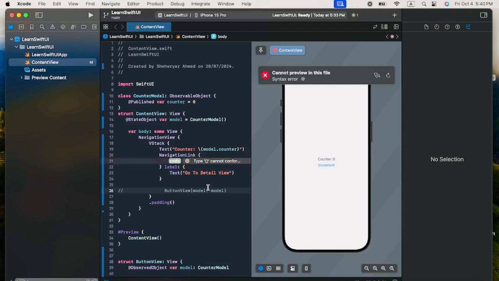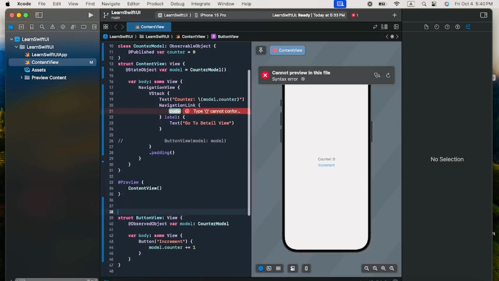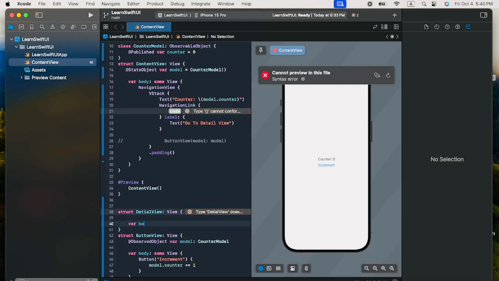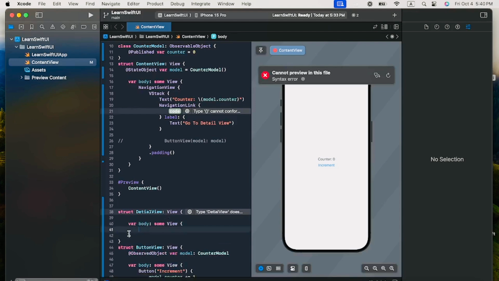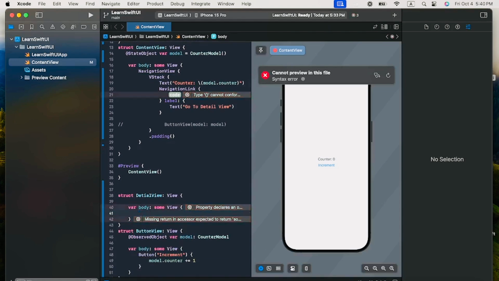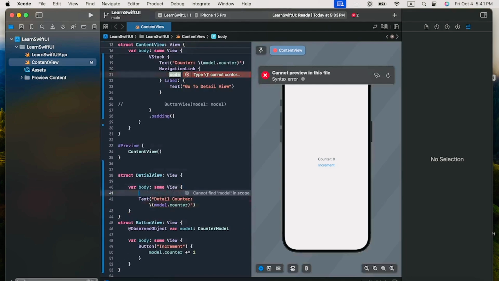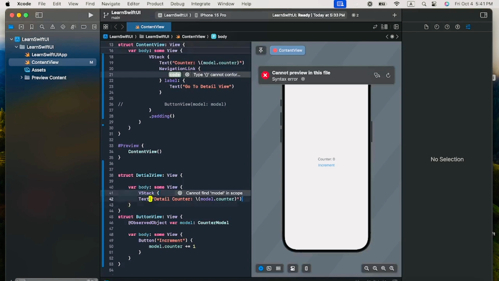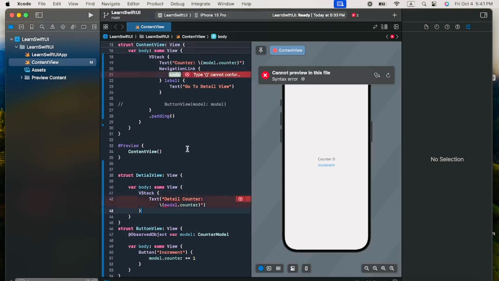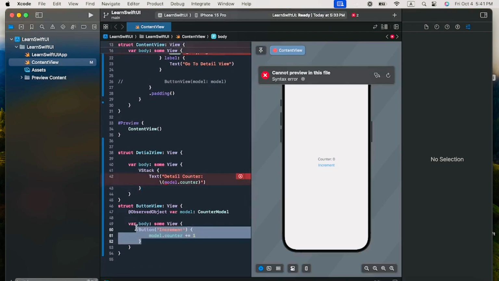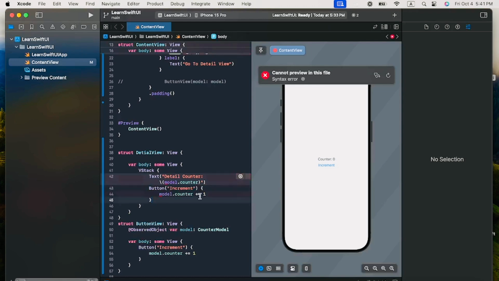So we do not need our button anymore. We have a simple navigation link, and we will move to the detail view. Let's move our button's logic into our detail view.